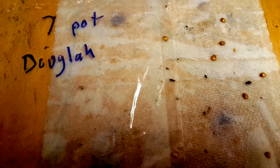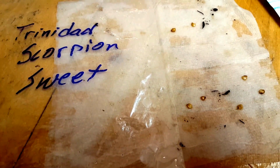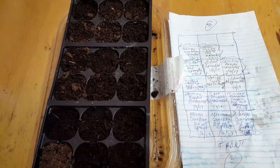And still see nothing here. So no luck, no sprouts on this particular one. No sprouts out of the Trinidad Scorpion Sweet since yesterday. So nothing will be sowed today from this group.